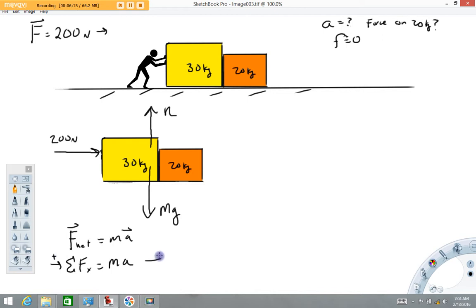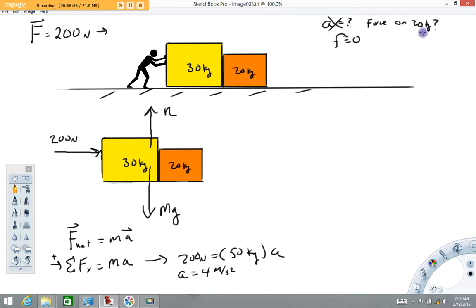So that equation is going to be 200 newtons equals m, which in this case is 50 kilograms, times a, the acceleration of the system. It's pretty easily solved for a. We get 200 newtons over 50 kilograms. That's 4 newton per kilogram. Now remember, a newton is a kilogram meter over second squared. So that works out to 4 meter per second squared. So this acceleration means that this system is going to accelerate to the right at about 4 meter per second squared, or 4 meter per second per second. All right, we got one of these down. Boom, we know the acceleration of the system.